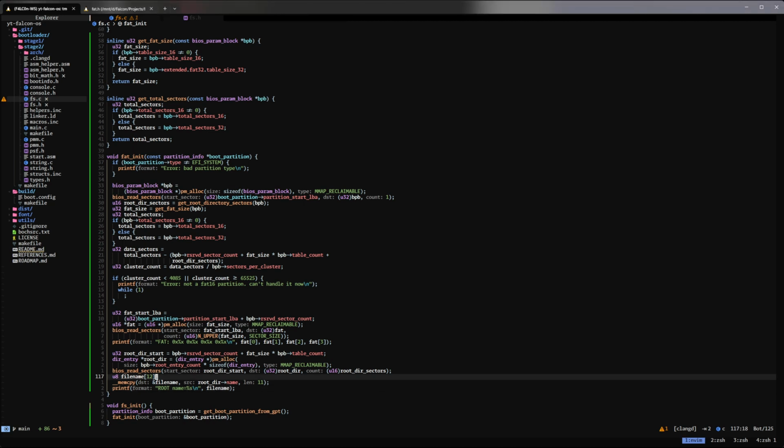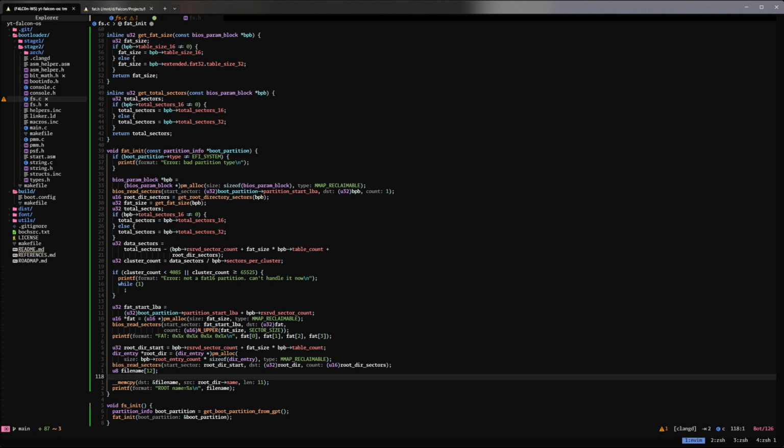Actually, before we do that, let's not have problems, okay? So let's properly set the last item here to 0. And now that I look at this, root dir start here is relative to the start of our partition.